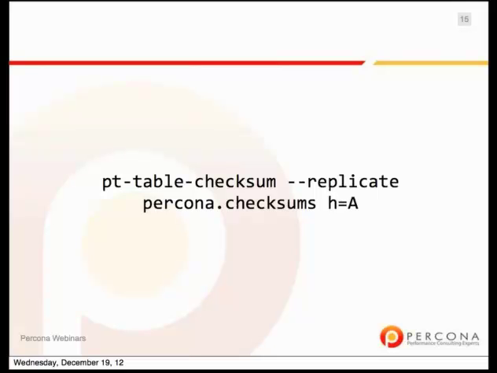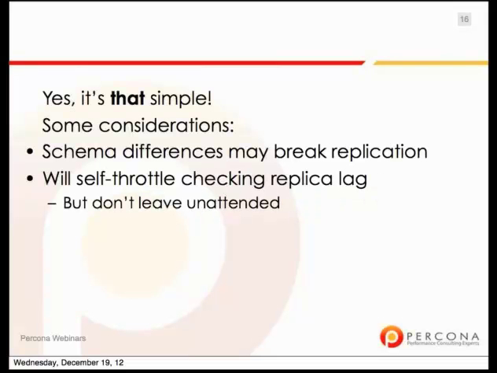It will then connect to the replicas, each and every one of them, and tell you if it found any differences. There are some things to consider, though. If you have a difference in schema between master and replicas, it will break replication. So, for example, if a table is on the master that is missing on a slave, this will break the flow of replication. The same can happen if some column is missing, or some data type is different, potentially.